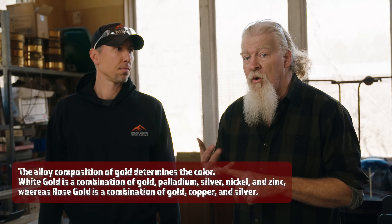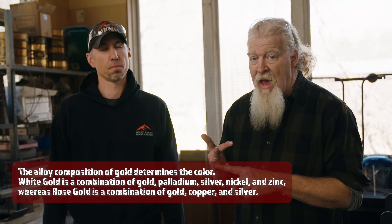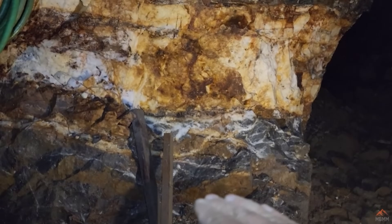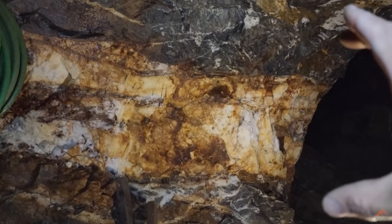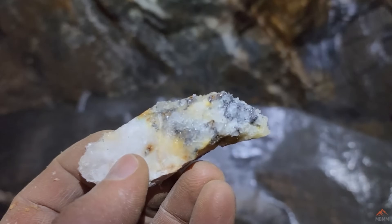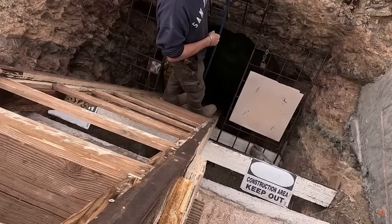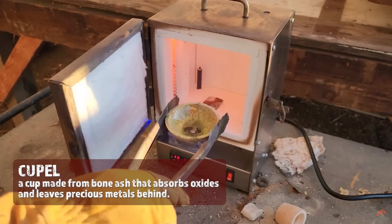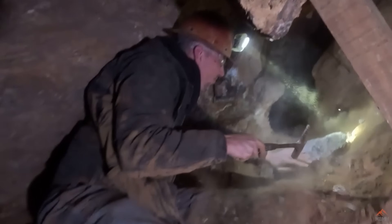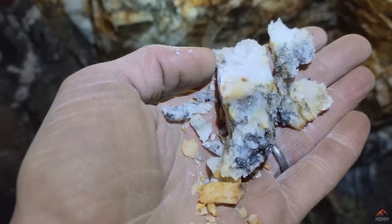The alloy of the gold will make a big difference because this is as-dug. We know we're pretty high, close to 23 carat. But that other material, if it's silver like he suspects, should be no issue. If we have something else in the gold that causes the edges to crack, it could be a big fight — we're just really gonna have to anneal it and see. This has not been refined in any other way other than the cupel process, so it's not store-bought gold. It's right out of the ground — whatever Mother Nature gave us.